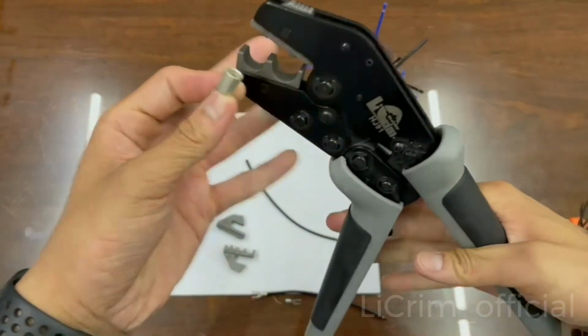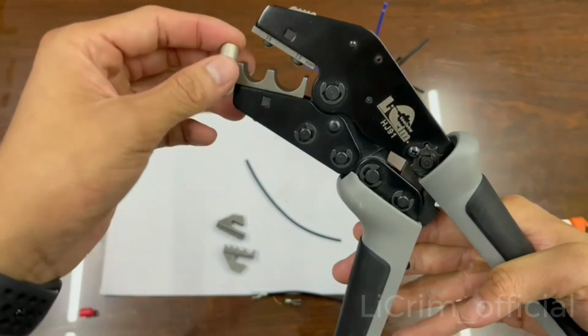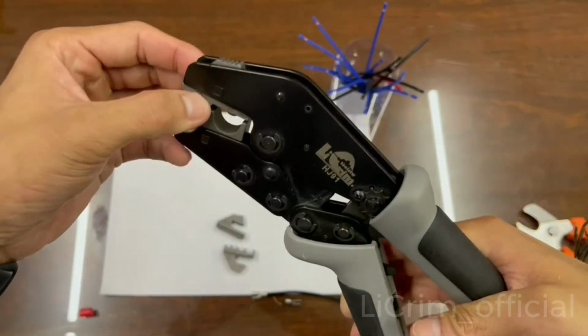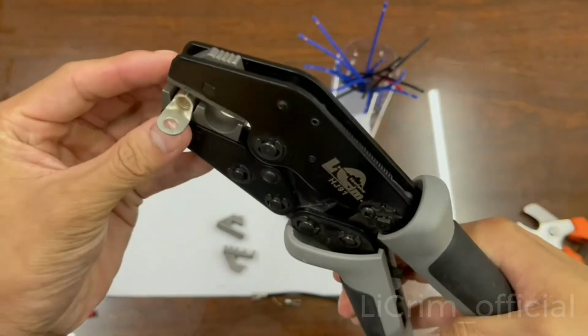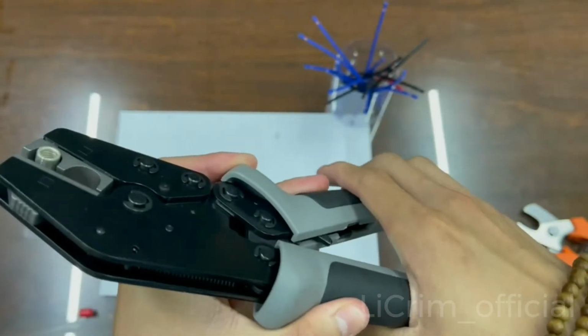Now you take your tool, and we're using this one, the 6 American wire gauge. Place it into the middle of the jaws like that. After that, slightly pull in.